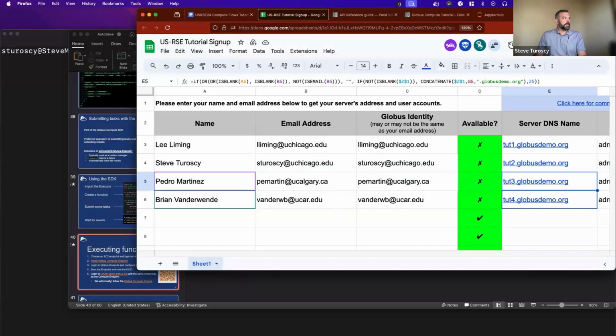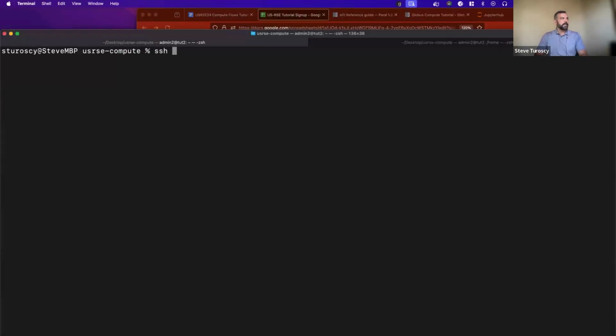So basically what we're going to be doing, we're going to SSH. These are EC2 instances running in AWS that are provisioned for tutorial purposes. Looks like we have two people here who would like to follow along. So the first thing is getting into these. If we SSH, and I'm going to use my admin2 at the host, essentially we're just going to do that. And there is a password. It's capital GLOBUS, Globus-2024 with two hashtags on the end.